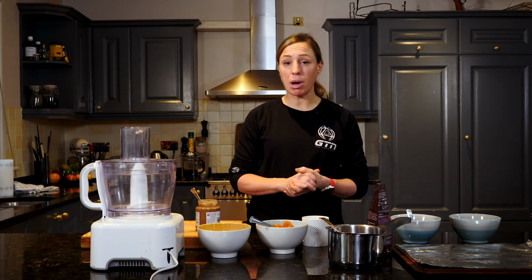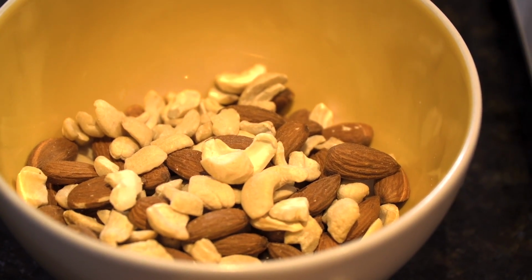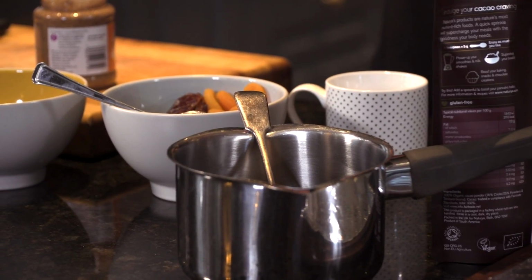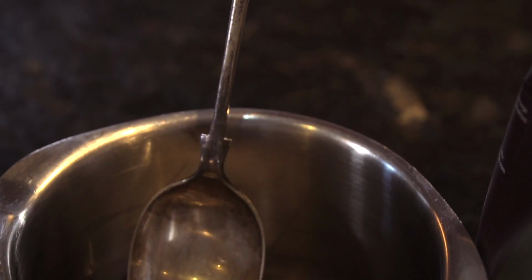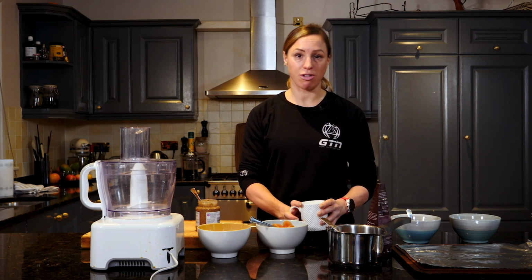Right then, before we get started, I should cover very quickly what you need. And yes, no oven is required, but you do need a blender, a fairly sturdy one, because it's got to get through nuts and through dates. Possibly a saucepan if your coconut oil is a little bit hard, because you'll want to melt that if it's somewhere a little bit chilly. Then a board for laying the balls on afterwards, and some bowls, and a tablespoon for measuring, and a cup of some sort for measuring your ingredients as well.